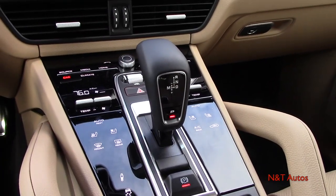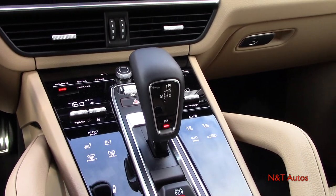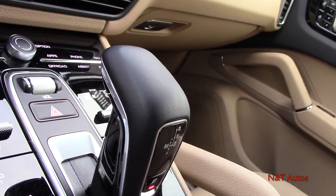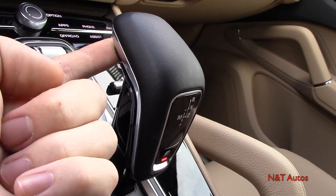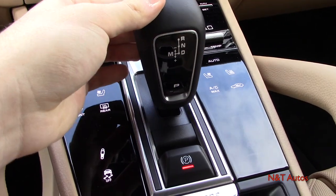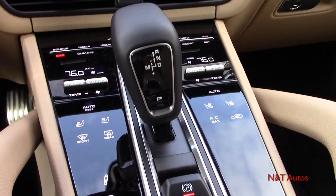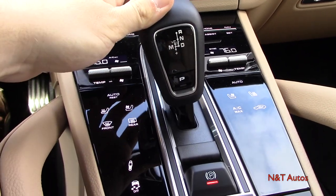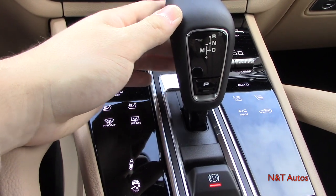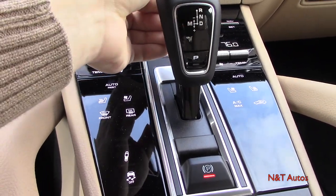And the most important piece down here in the center stack is, of course, the transmission lever. Now, it is an 8-speed torque converter automatic, and you have a little unlock at the back of the shifter right here, my pointer finger is. We can bring it down into drive. You also have the manual mode if you shift it over like so. You could shift down here or up on the steering wheel with the paddle shifters. We, of course, have neutral and reverse.